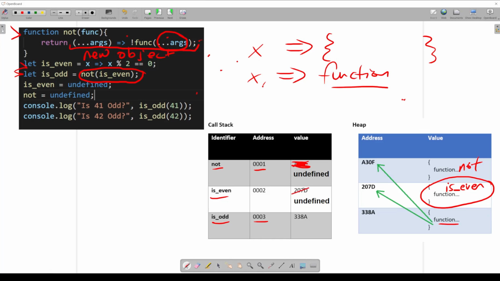Reset this value to be undefined, and we reset this value to be undefined. The memory addresses in the heap are still allocated. And then when the garbage collection process goes through them, this function for isOdd has a dependency on the isEven function. And the key thing is the isEven function gets preserved because it's represented as the args variable over here, and the closure itself prevents it from being garbage collected. So even if we lose our pointers to the isEven function over here, the isOdd function preserves our access to it.